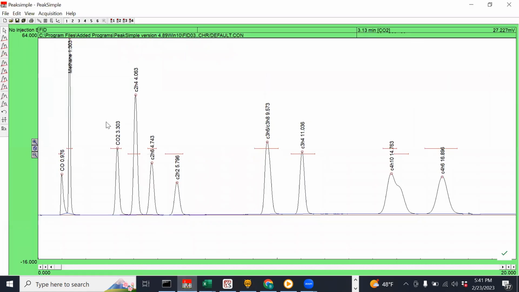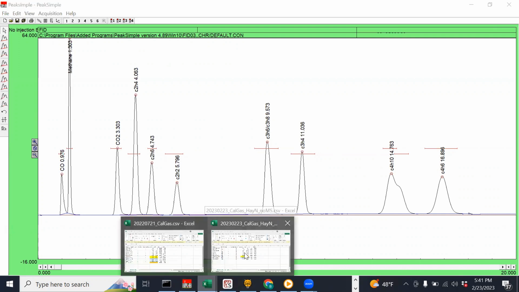And then I have an offline version of Peak Simple here, so you can see what this looks like. Here you see we've got 2 different chemicals that overlap completely when they elute out from the GC, and then we've got 2 that are too close to really be resolved, and those are going to throw errors eventually if we were to put in this exact calibration file.